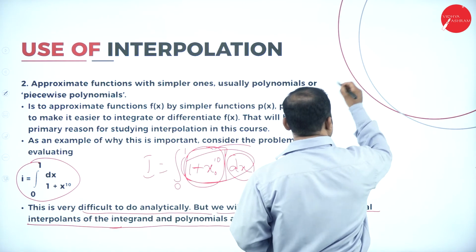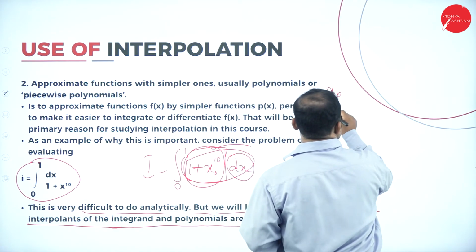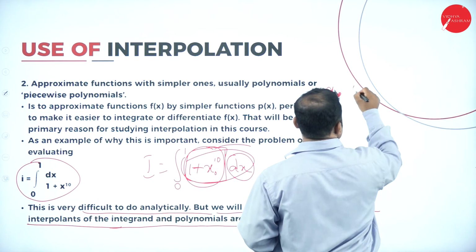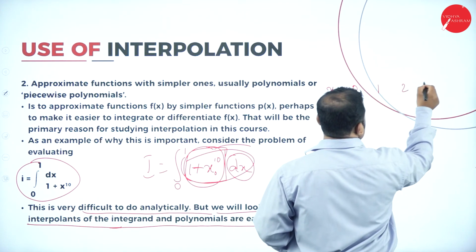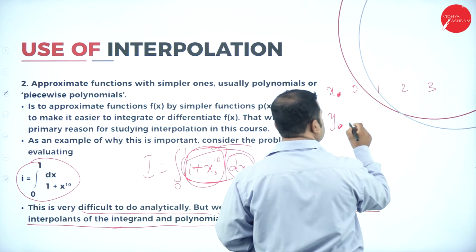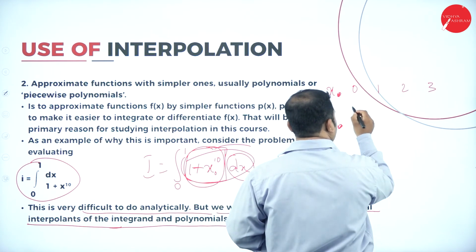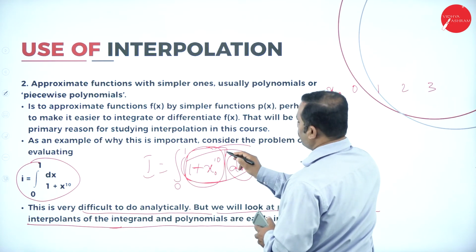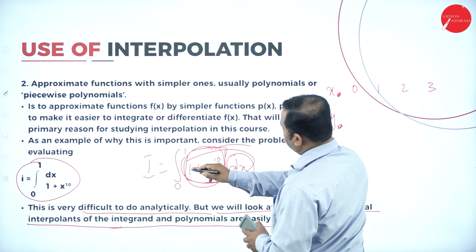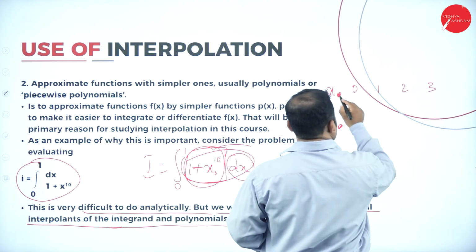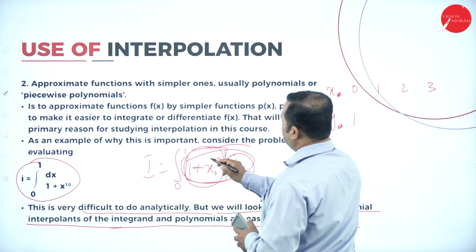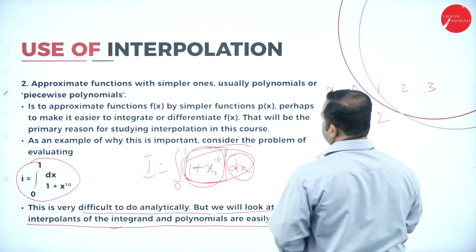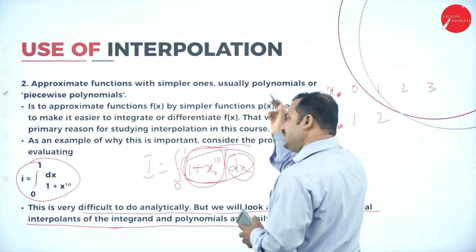Suppose there is a case called x0 and y0. What is the value of x0 then? 0, 1, 2, 3. What is the value of this? x0 is equal to 0, so 1 plus 0 to the power of 10 is 0, and the value of y becomes 1. 1 plus 1 to the power of 10 becomes 1 plus 1, which is 2. This becomes 2, and 2 to the power of 10 leads to some value.